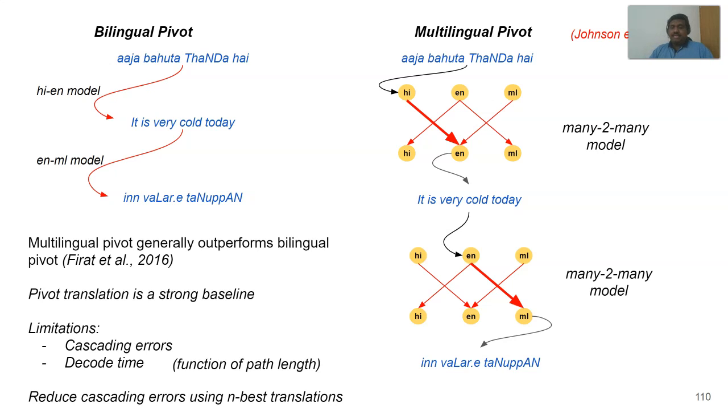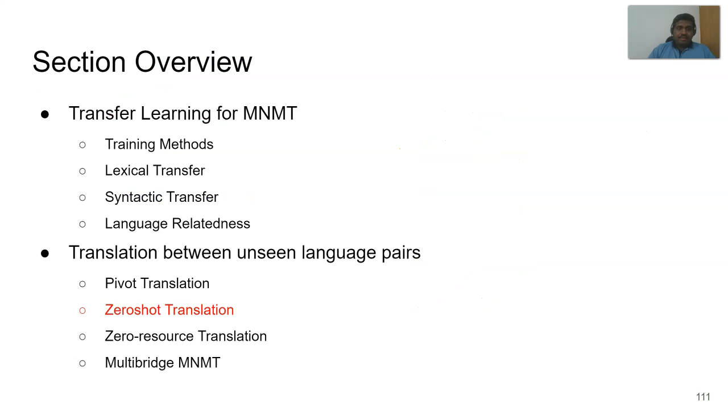if you have to go through multiple pivots to translate from a source to target, the more the decoding time. We can reduce the cascading errors to some extent using n-best translation lists, and then re-ranking the output, combining the scores from different stages. However, zero-shot seems to offer the possibility of overcoming this problem, because there is only a single decoding step, no cascading errors can possibly happen, and you only need a single translation system. So what could go wrong?